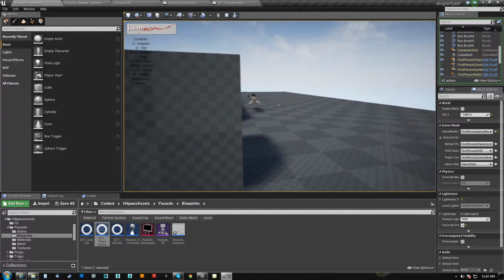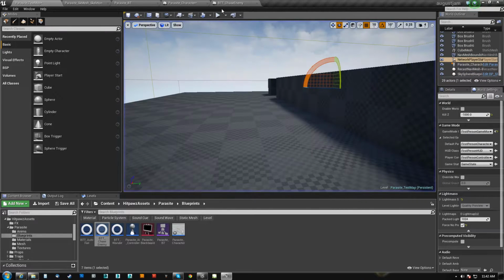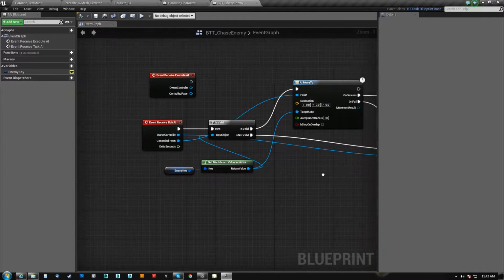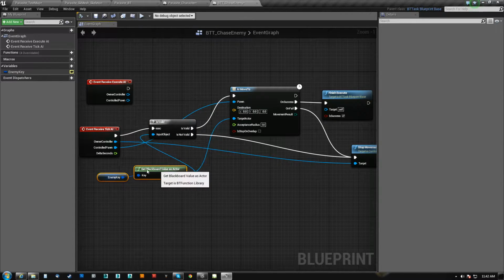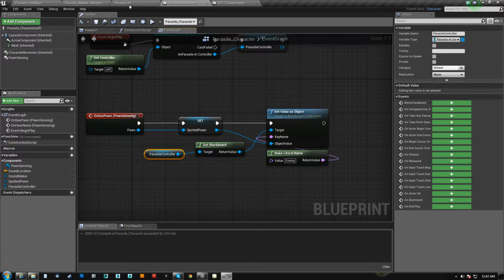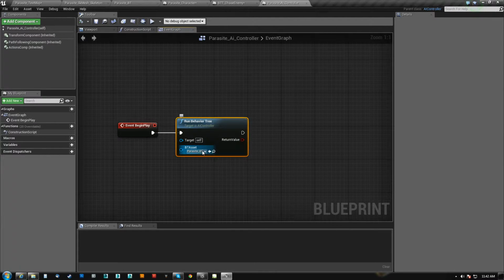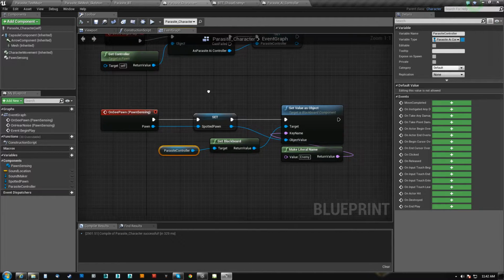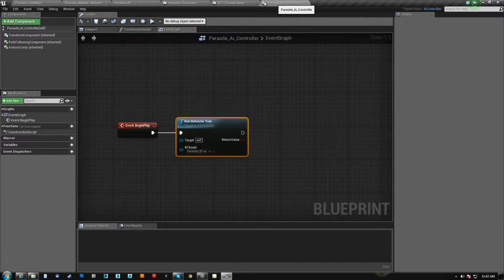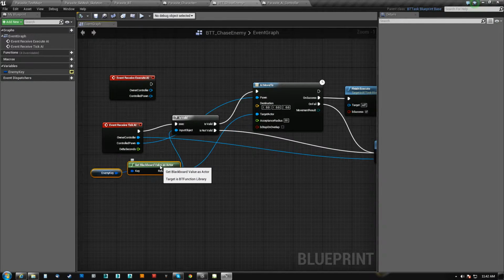Okay. I don't know if he saw me. Something didn't work. Let's take a look. What are we doing wrong? Enemy key. Not sure. Spotted pawn. Get parasite controller. Get blackboard. The parasite controller. Run behavior tree. When the blackboard is part of the behavior tree, so getting the blackboard should work. And when we did this and we were printing the name, it did work. AI move to, get blackboard value as actor, which happens on.